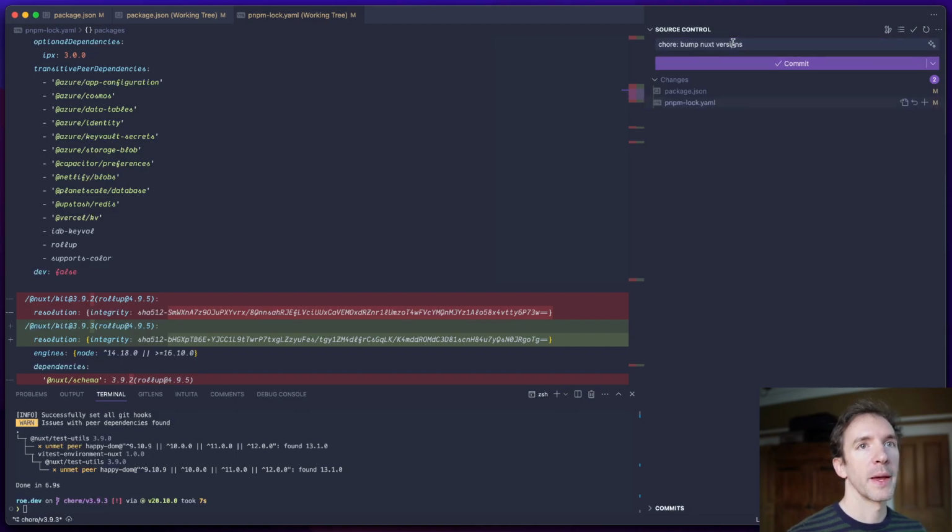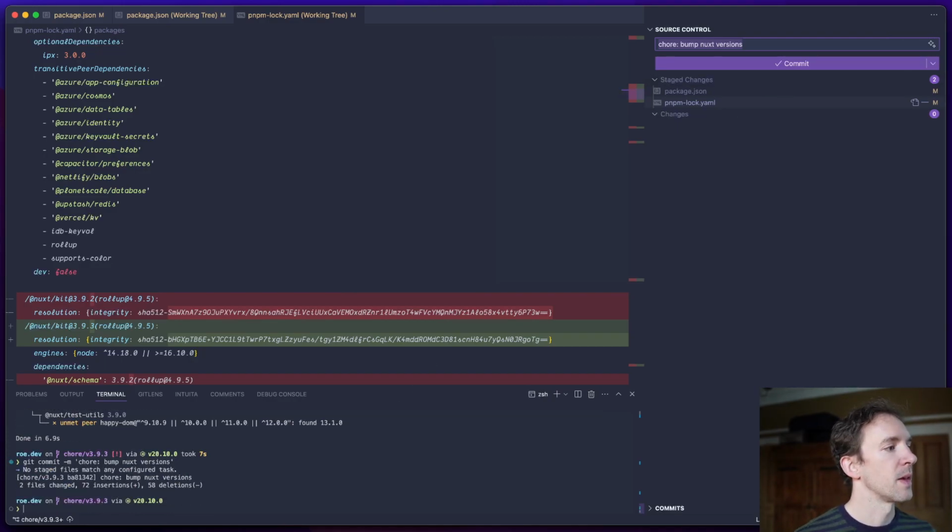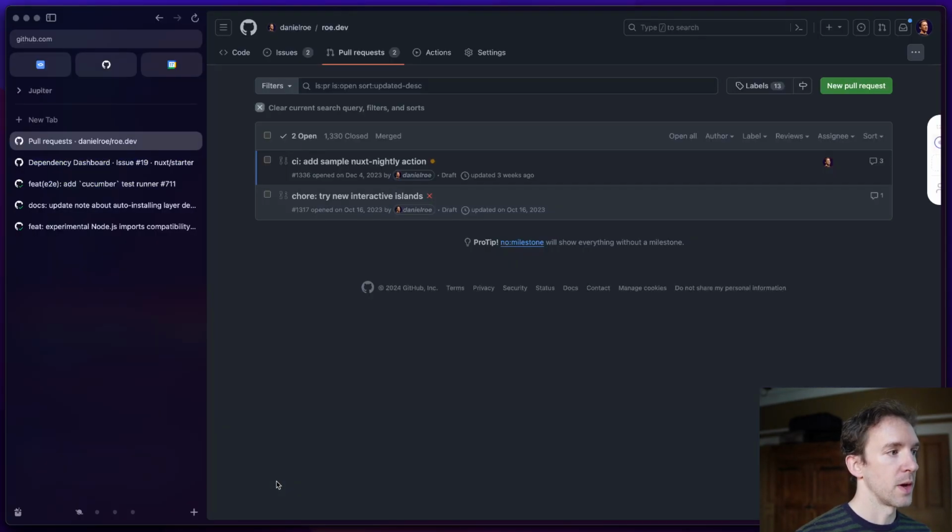Is anyone using a package of mine that you would like an update on, or have a PR or an issue on? Something that's not Nuxt specific, but like a module or something else you're using. Because I fancy fixing some other things. And often I don't see updates or PRs because they get drowned out in Nuxt core stuff. So if there is, let me know and we could fix it now.